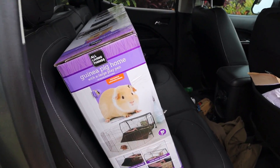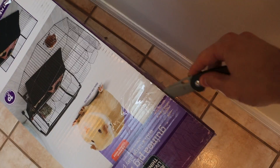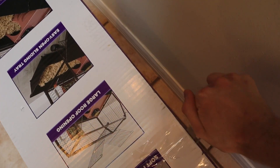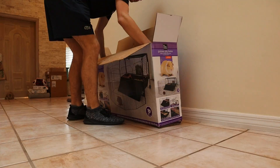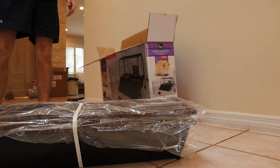We are back at the house and it's time to unload our guinea pig mansion! I'm super excited to set this up — I cannot wait to see the guinea pigs' reaction when they're introduced to their new environment. I'm going to put the camera down to carry it in. The guinea pig home is now inside and it is time for the unboxing. Let's open her up and see what we've got. Looking nice! The cage I currently have for them is actually a little bit bigger as far as the main living space, but we'll also have the entire outdoor area.